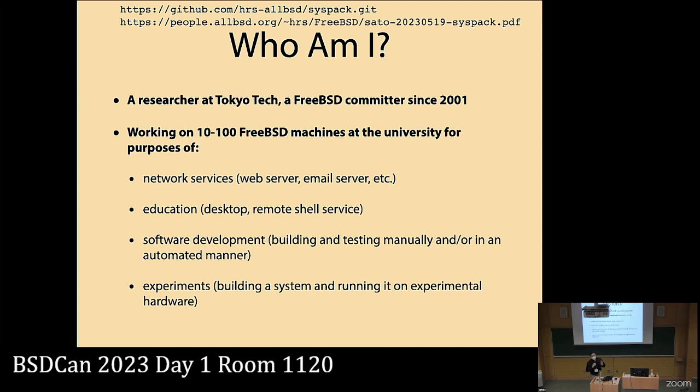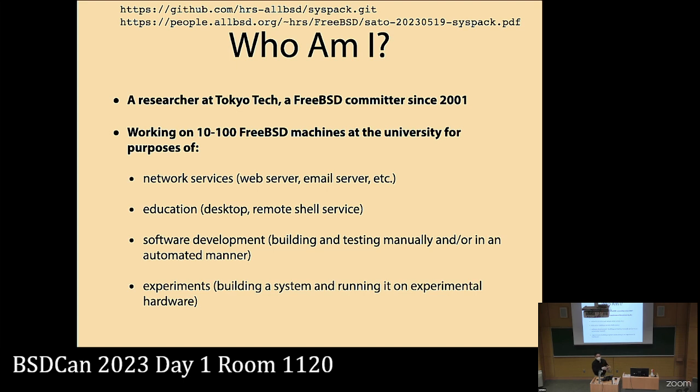So for example, I set up a machine for a development purpose. Development purpose means the students change a part of the source code of the system software, build it, and run it on the system. This cycle is repeatedly performed on the same machine. So strictly speaking, it is not a server or a service, but I need to set up a comfortable environment to perform this kind of trial and error.